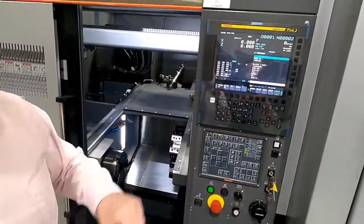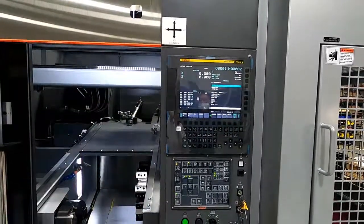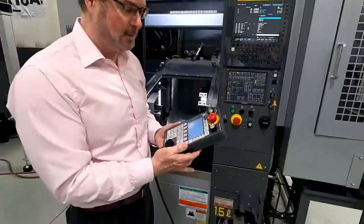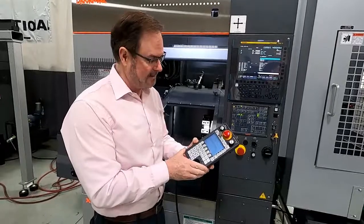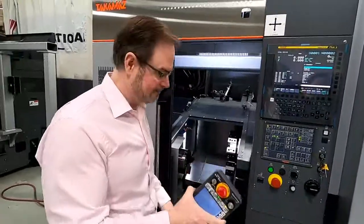You can see it's got the brand new Fanuc 0i TF Plus control, which has a lot of new integrated features to it. The Takamaz loader PLC that we've talked of many times, it's a pendant type control. Very, very simple for teach mode, and it goes with the pendant, makes it easy for setup.